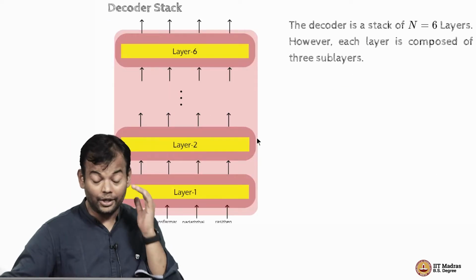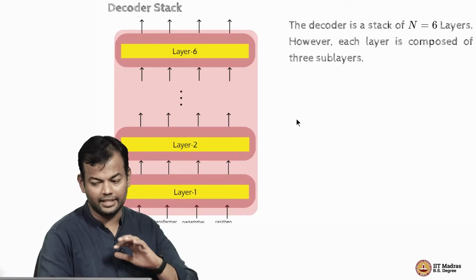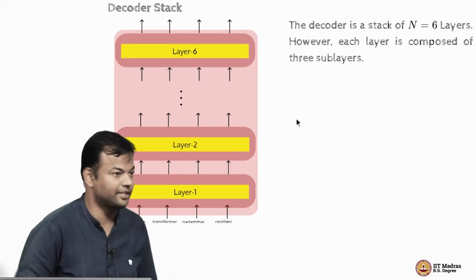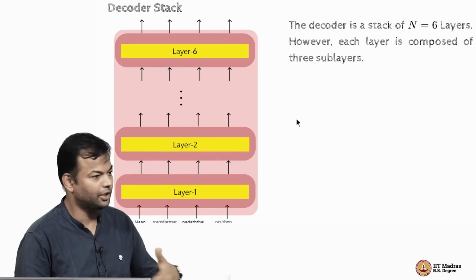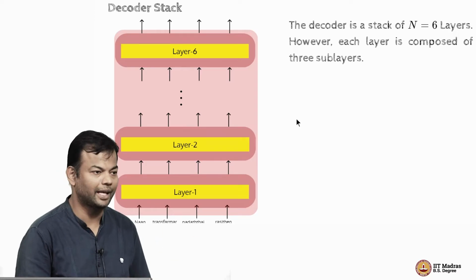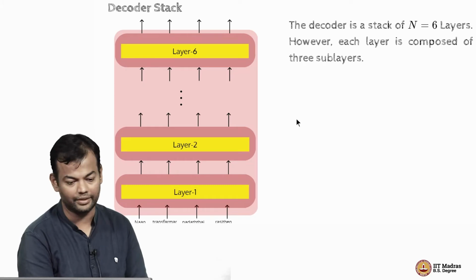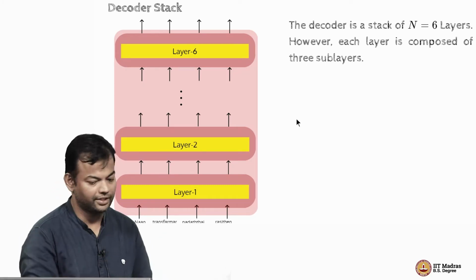Okay. So the full decoder is a stack of n such layers, right? In this case, I am thinking of n is equal to 6. It could be 8, it could be 12, it could be 24. It could be as deep as what your application requires or what your design choice is, right? Now there are 6 layers of such decoders.